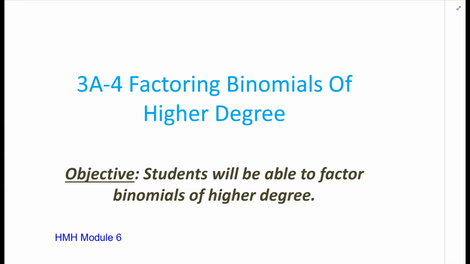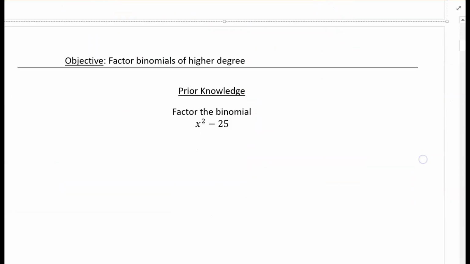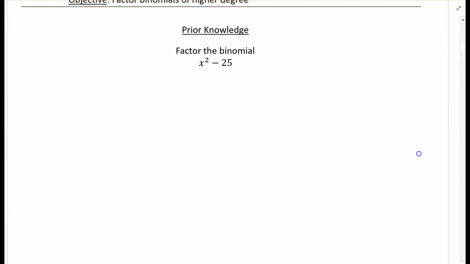So our objective: students will be able to factor binomials of higher degree. This should be familiar to Math 2. The only difference for Math 3 is we're looking at higher degree polynomials. So if we look at the prior knowledge, you should be able to factor the binomial. And if you recall from your Math 2 class, you should know how to do this.